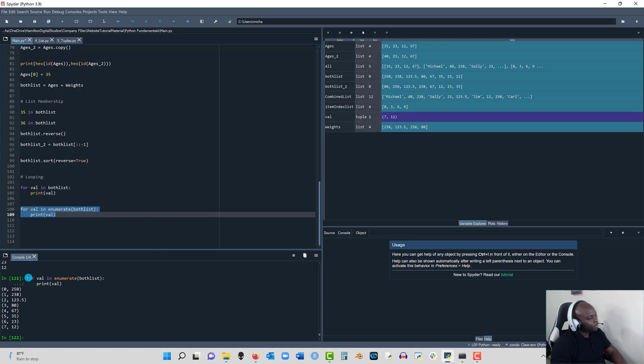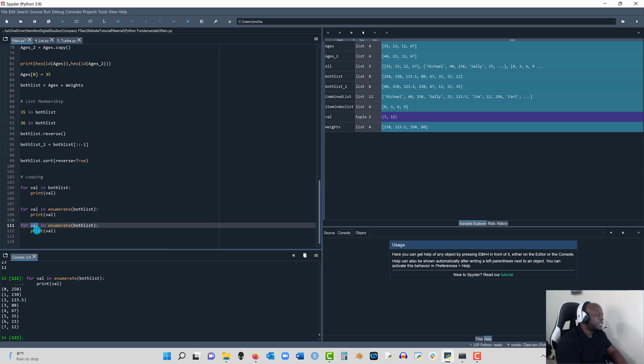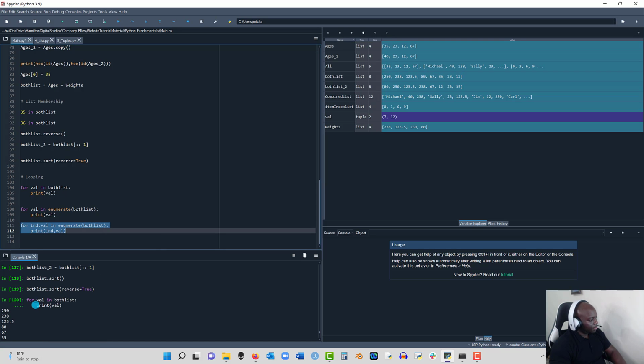So that gives me the tuple because I might want the index, and then the last one, I might not want it as a tuple. I want to store it using multiple assignment. So I might say index, val, and then this one I will have to print the index and the val separately to get the same information. Because if I do the val, it will still just be the values. But here, just do a pair. Same thing as this.